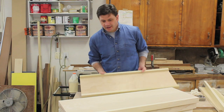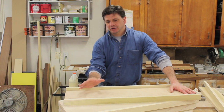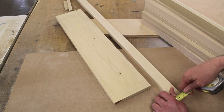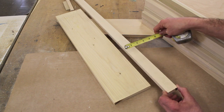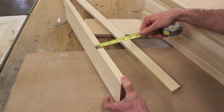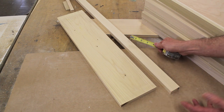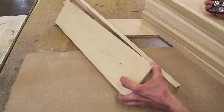As I was building the shelf, I realized that talking about a one-by-two actually being three-quarters by an inch and a half could be a little confusing. I have two boards here to explain. This board is referred to as a one-by-two, but if we measure it, it only measures three-quarters of an inch by an inch and a half. This board would be referred to as a one-by-six, and again it only measures three-quarters of an inch by five and a half. That's because the lumber yard describes the material before it's milled — each board needs some material removed to give it a clean surface on all four sides, which is why they're referred to as S4S.